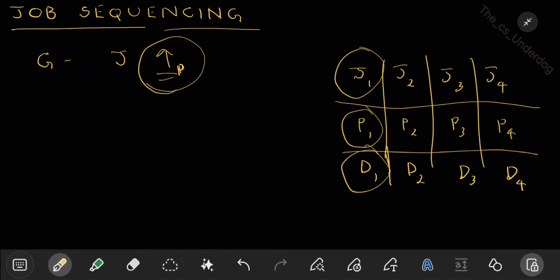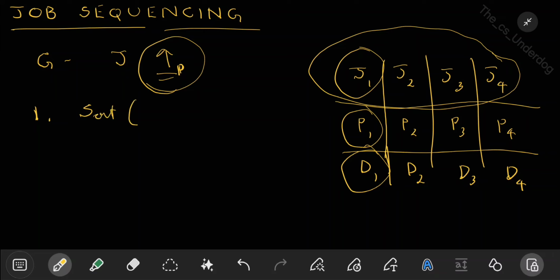What is the next thing? The first step you have to do in the job sequencing problem is to sort all the jobs, as per the profit. You have to sort these jobs by the profit. Why are you sorting by the profit? You are sorting by the profit because your aim itself is to increase profit. So you should have these jobs in a list of decreasing profit. That is, your sorting should be done in descending order. You should sort in descending order of profit.